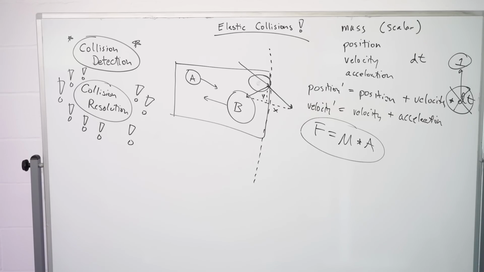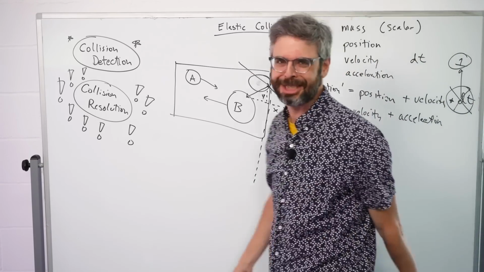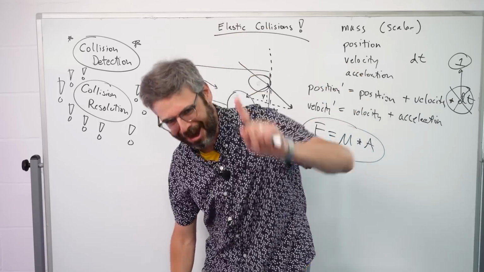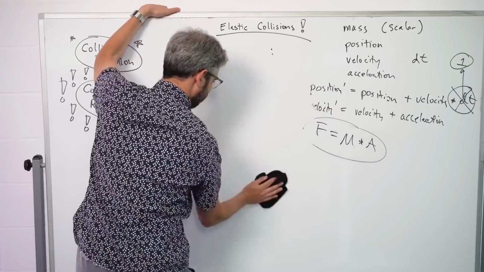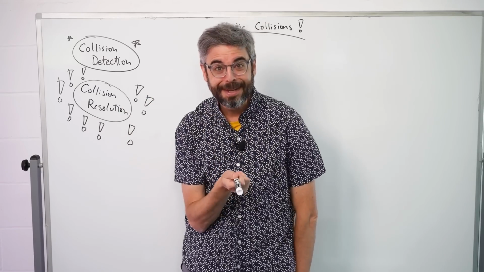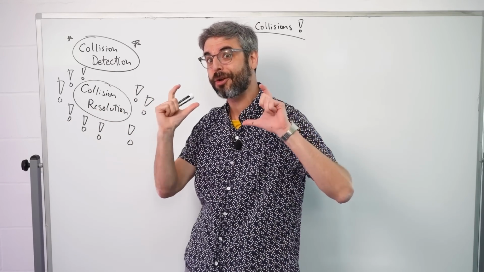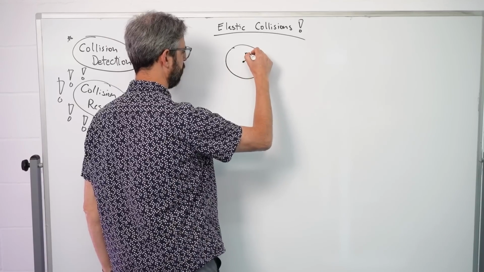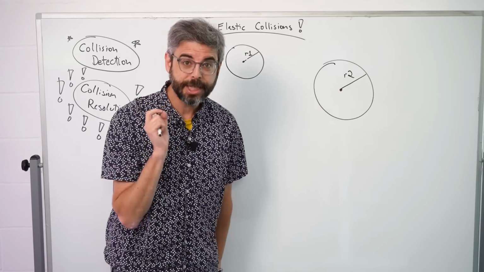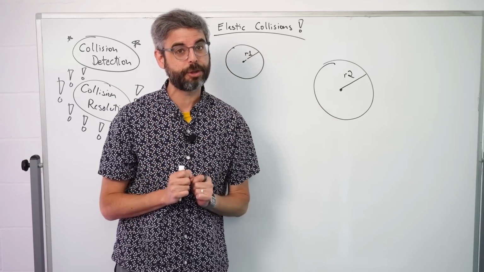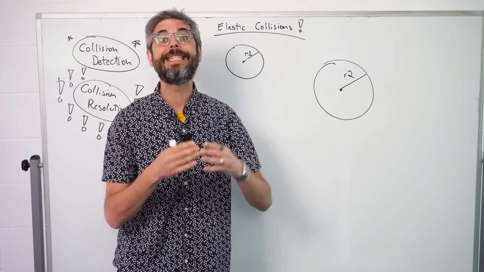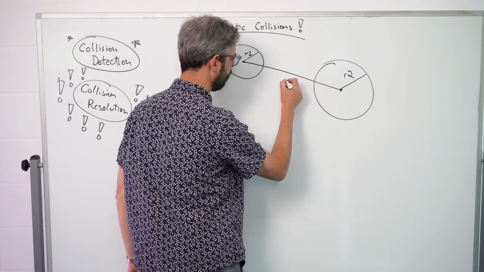We're finally there. All of that exposition to get to the part that I'm here to talk about in this video. Let's do a little warm-up and first just look at collision detection between two circular bodies. The first thing I need to do to determine if those two circles are colliding is look at the distance between the two of them.